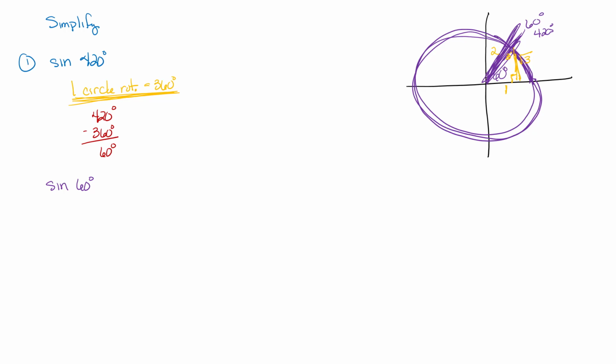Which means sine is what over what again? Yep, sine would be y over x, which means you would end up with, whoops, sorry, not y over x. See, this is why I have you guys do it with me. Y over r, which means I have the square root of 3 over 2. Cool? Does that make sense to you? Okay, let me give you another example.